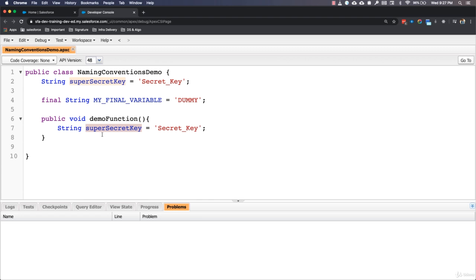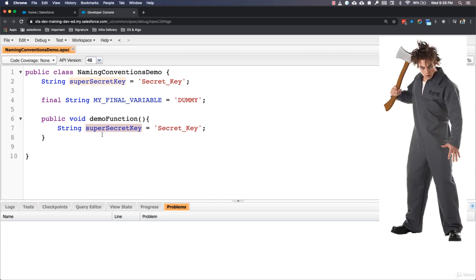You can have multiple functions with the same name, which is called polymorphism, and we have already discussed that in our previous videos. So I think I have covered most of the ground rules here, but if I miss something, then I'll keep on talking about these rules as and when I remember in our coming videos of this course. So always keep these rules in your mind while you are writing your code and beware of that Apex murderer.